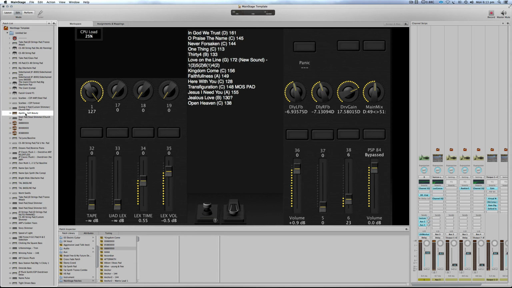Cool, I'll show you some of my Rhodes presets. This is a more aggressive one with a lot of overdrive on it, and it's the version that I used on Forever Reign.